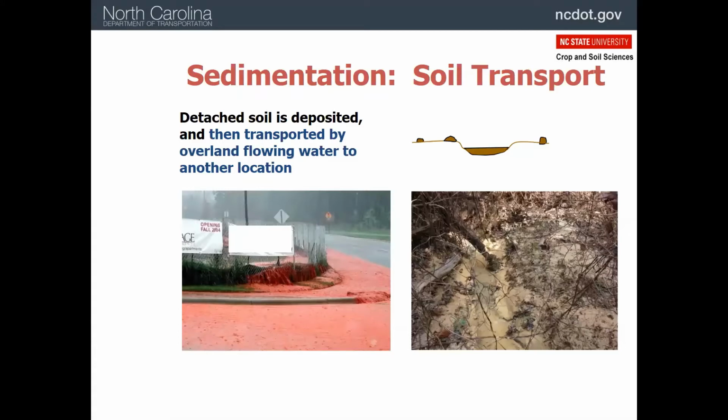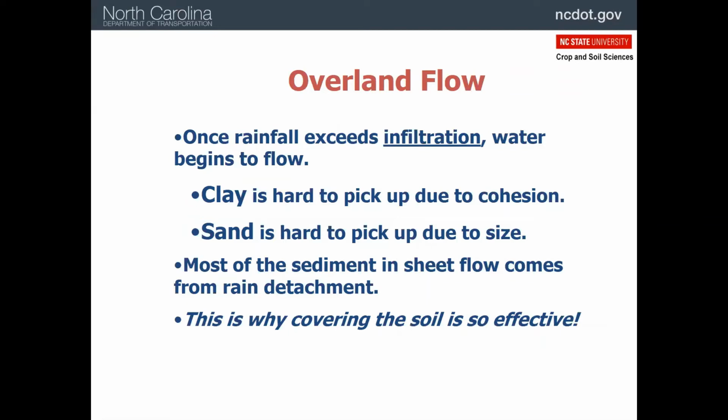And then we have that transport phase. You can see in the lower left, that's a lot of transport, a lot of sediment being moved by water that was probably detached by raindrops and erosion all combined. And unfortunately, what can happen then is we end up with a lot of sediment, hopefully not off the site, but on the right, that's sediment in a stream and a wetland. That's really why we're here today, to avoid that from happening. Once the soil becomes saturated and cannot accept any more water from the sky, then we start to have water flowing across the soil.